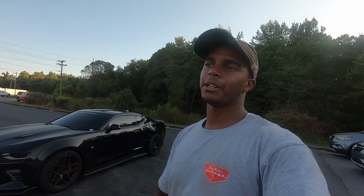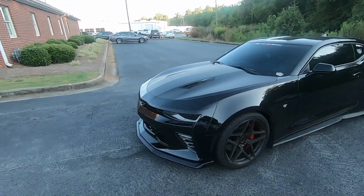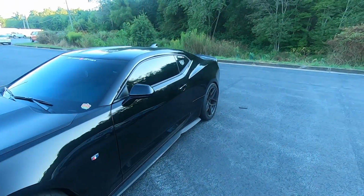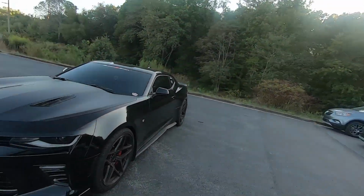But this is inexpensive. That's why I'm gonna say it. It's not cheap. It's probably not the best setup, but I wanted to try something. Like I said from the beginning, this was just me trying something different. I haven't seen anybody do this. Don't know if it's really worth it or not. I did my test. I'm happy with the results. Same dyno. Like I was saying earlier, last time I dynoed it, it was much cooler. I'm gonna try to get this thing over to Attitude probably next week when it's cooler, first thing in the morning. And we'll try to re-dyno it again, and hopefully I can get some better video.